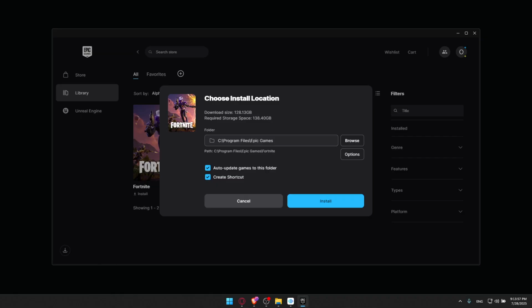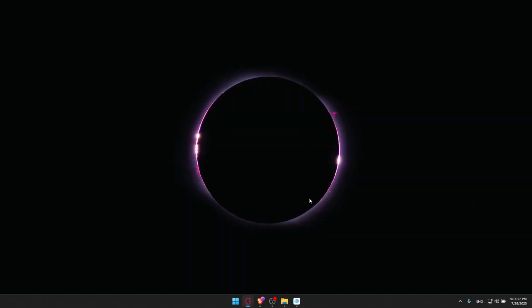An important thing that you need to know: you must install it to the exact same folder the game is already in. If it's not that, it will not work. Once you click on Install, you will have to right away pause the install. Wait until it has reached 1 or 2%, then pause the install directly. Once you do so, close Epic Games. Don't click on X; you'll have to close it fully.